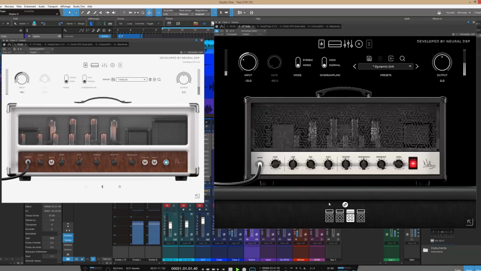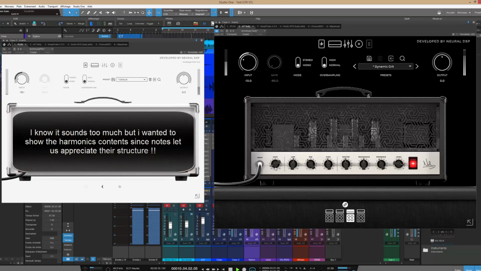Heavy. I know it's too much, right? I just want you to hear the harmonic content of this amp.